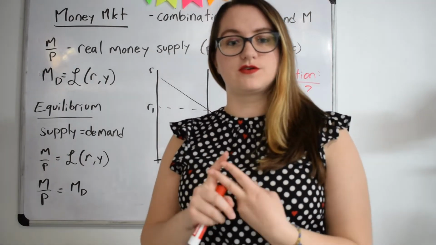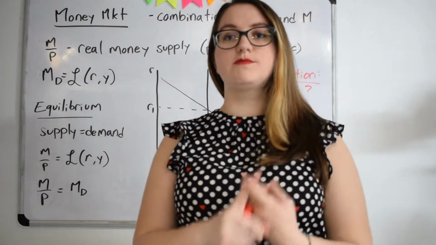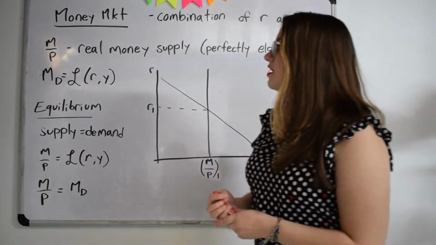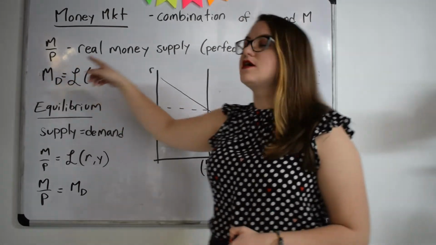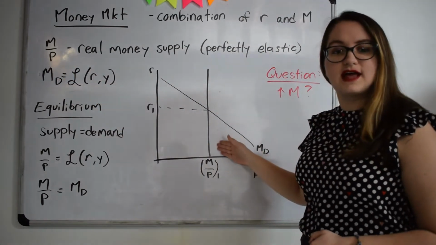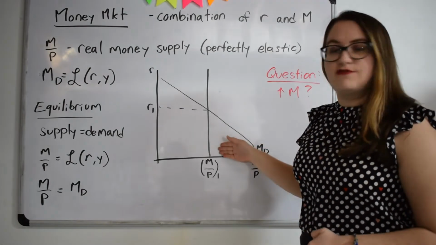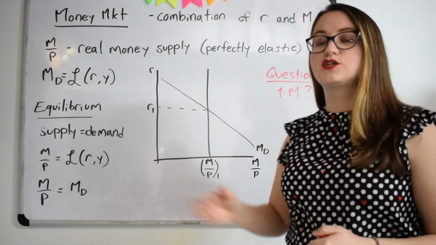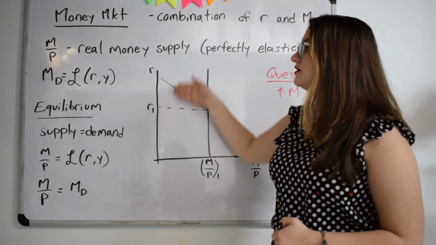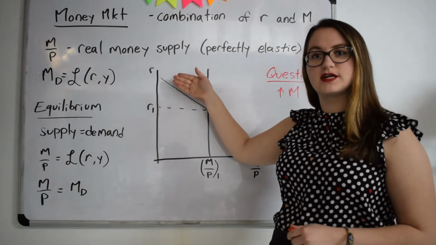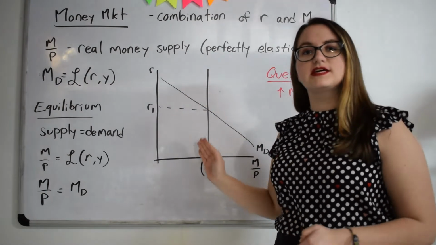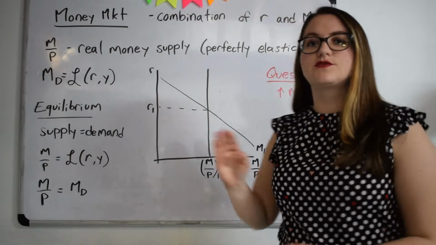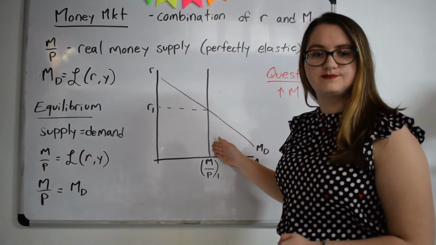There are two things we know so far: the Federal Reserve controls the money supply, and prices are sticky in the short run. So let's start off with the real money supply, M over P. This is the perfectly inelastic line on our graph. It is perfectly inelastic because the Federal Reserve controls the money supply, so it shouldn't vary with the variance of real interest rates. It should stay put unless there's an exogenous shock from the Federal Reserve in the changing of the money supply. That is why this will be perfectly inelastic.